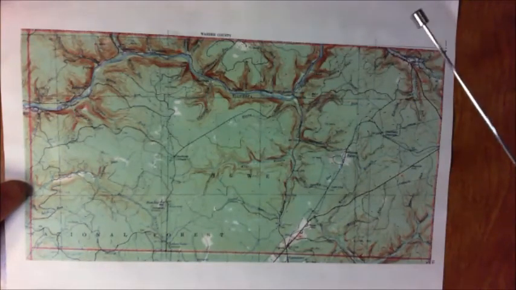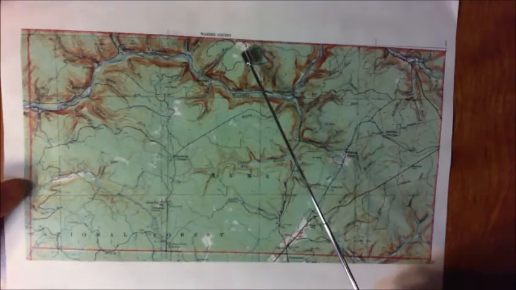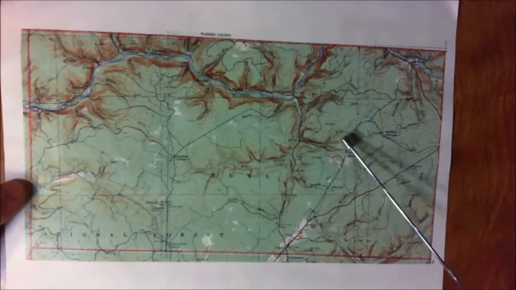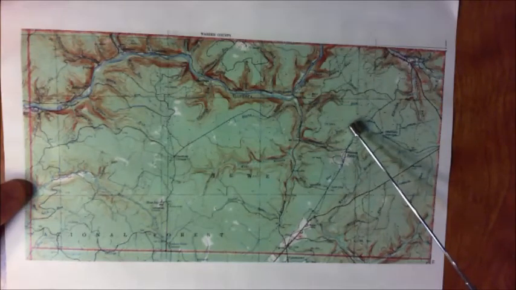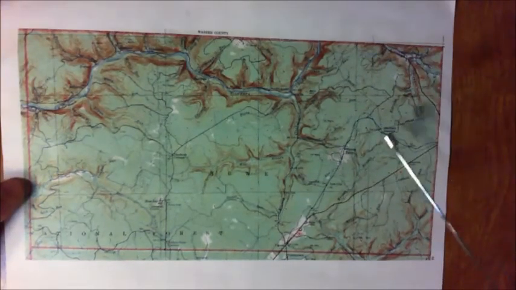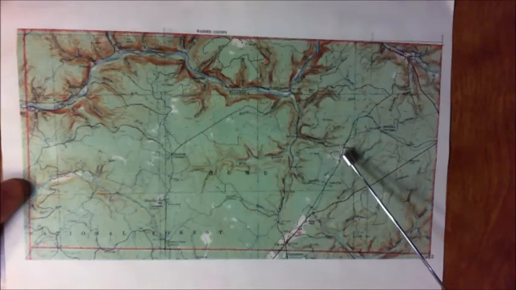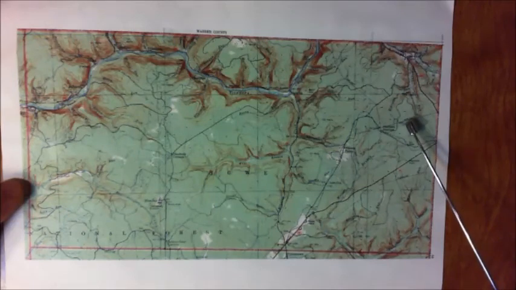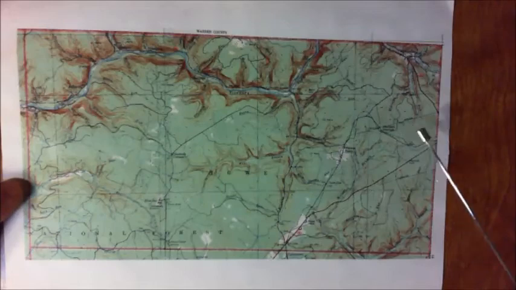Not a whole lot of man-made features on this. In this clearing here, you can see some dots. So there's some kind of structures there. Here's a draw of some kind, and in there's some kind of small structures. Here, you can barely see it. There's a dashed line here that bends down, and it comes here. It's labeled pipeline. So you got to make sure that if you see something, it's not always a road. It might be a pipeline, and it might be a buried pipeline.